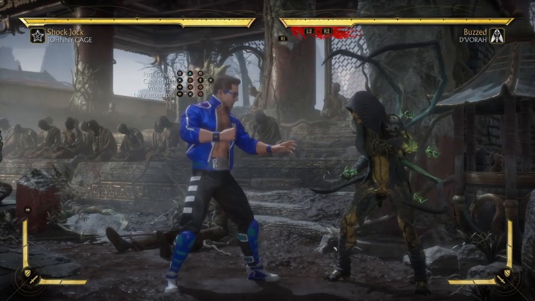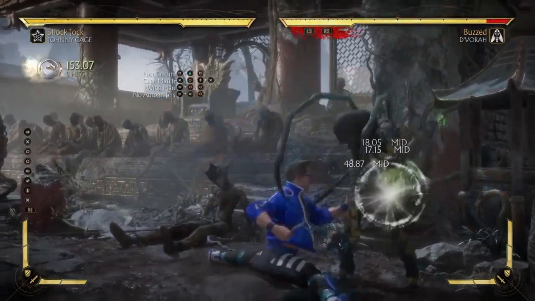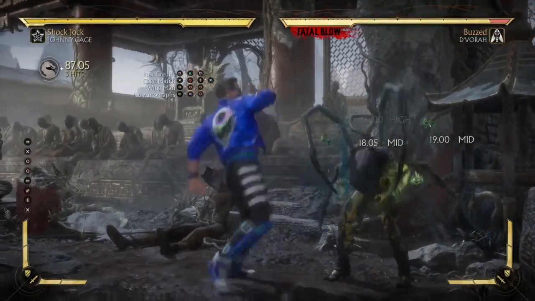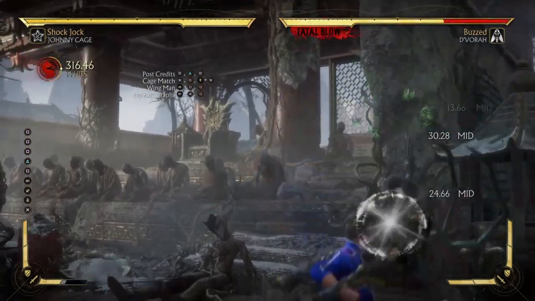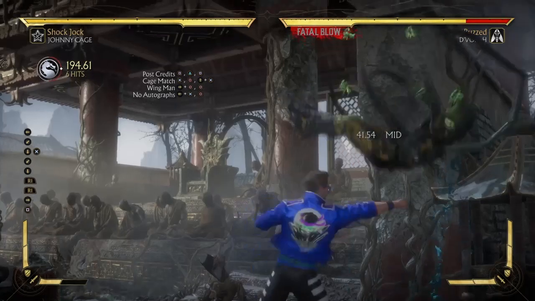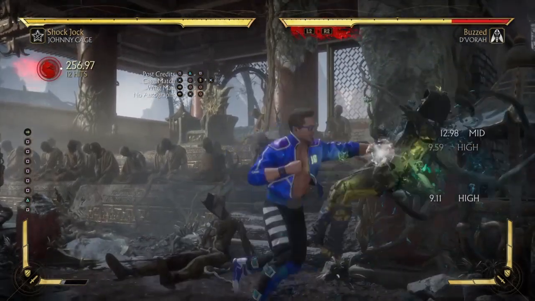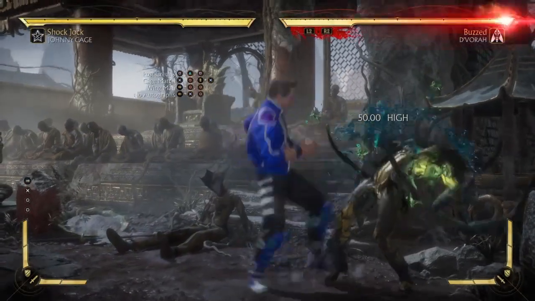4 jabs into it is way more consistent, but you can do 5. So you can go 1, 2, 3, 4, 5. Or like that, whichever one you want to do. And you can end it like this, if you just want, you know, a little more damage, but I think this way is better.